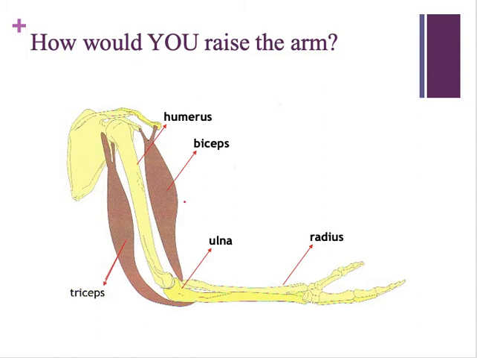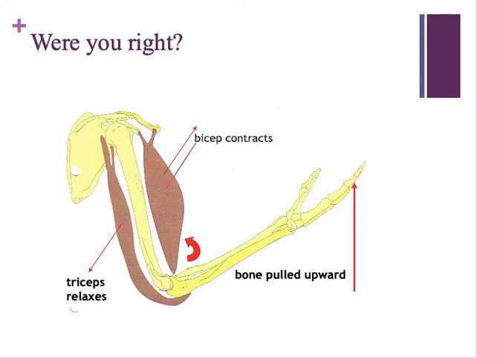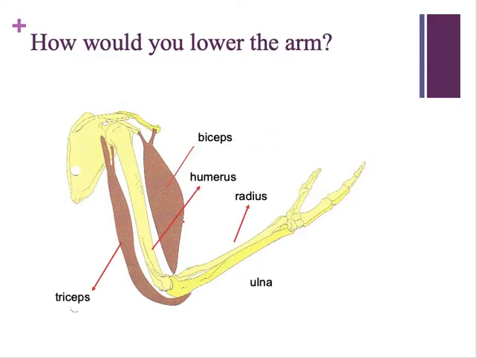So what's going to happen here is the biceps that's at the front of your arm is going to contract or get shorter. And if it gets shorter, it will pull on the lower arm here, and the lower arm will be pulled upwards. Meanwhile, this triceps is lengthened at the back. So there's your biceps contracting, and that's forcing your triceps to relax, to straighten out, and the bone is pulled upwards. Now, what's going to happen then when you want to lower the arm? What do you think is going to happen?